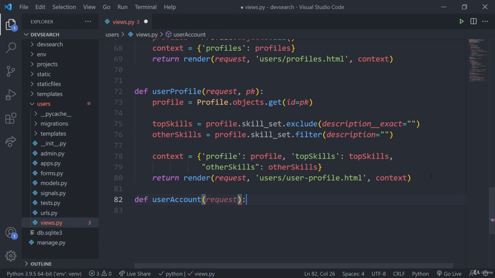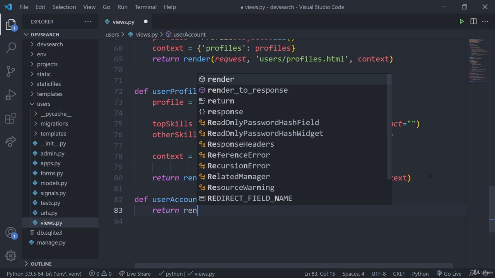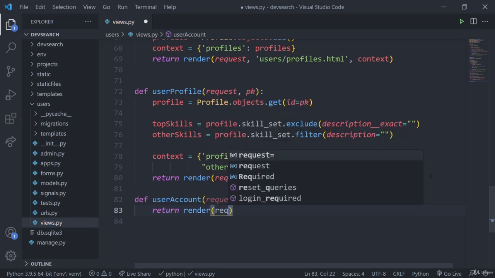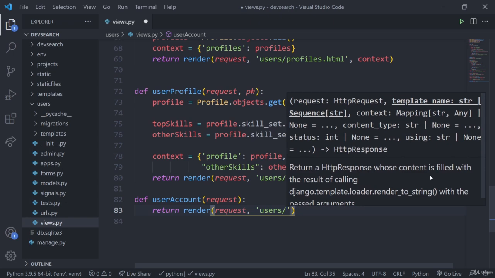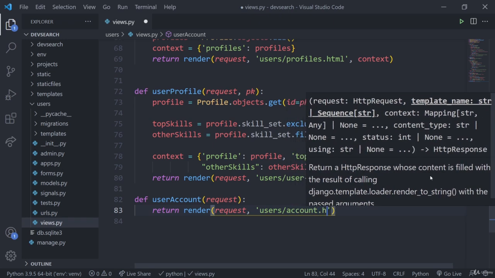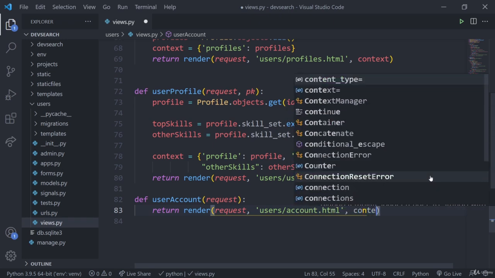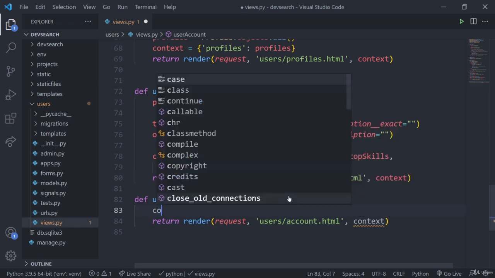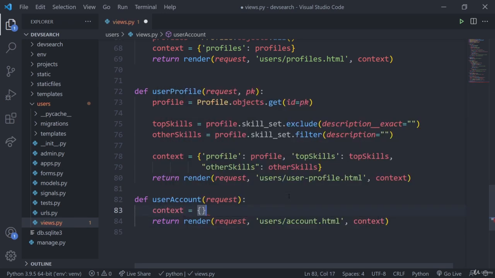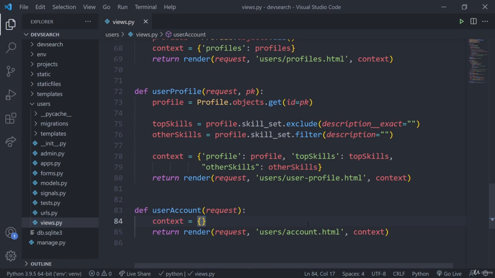We'll just create a pretty standard view, return render, and here we're going into users, and then we're passing in account.html. Let's throw in the context dictionary right away, so context, and let's create that so we don't get an error. Okay, so we have the view. We just render that template.